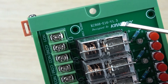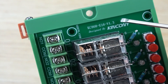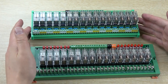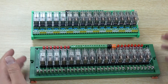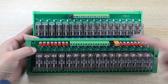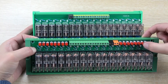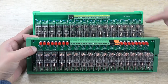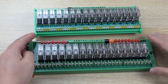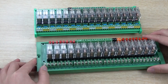This is our new board, E16 channel. The E means extend, so this is for an external relay board. Now let's look at the old version versus this new version. The new design is different from the old version — you can see this red one is a button. I can turn on and turn off manually. And this is the old version, without the button. You can see this is the output.